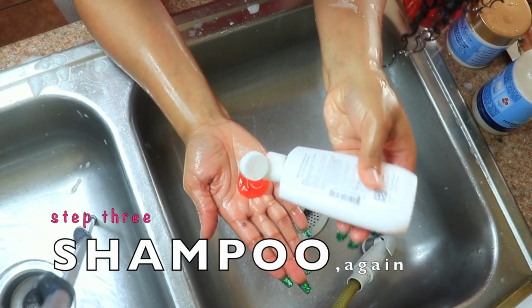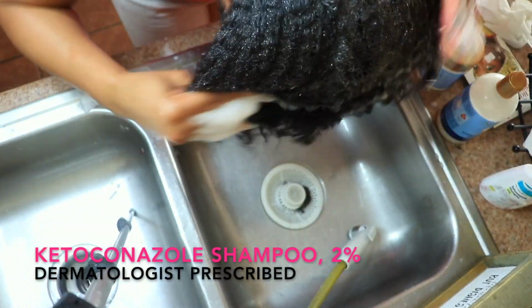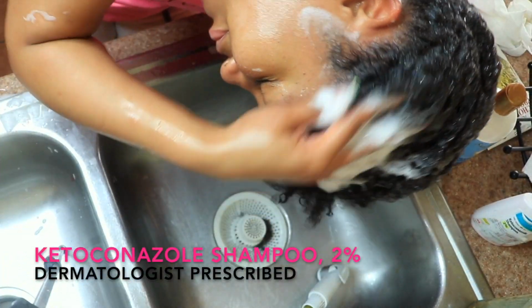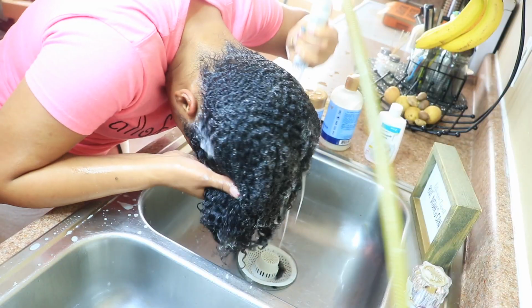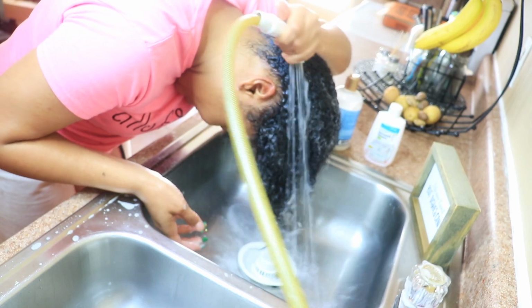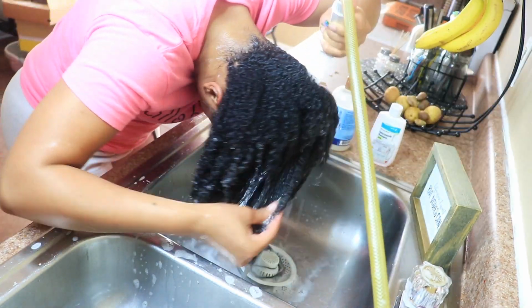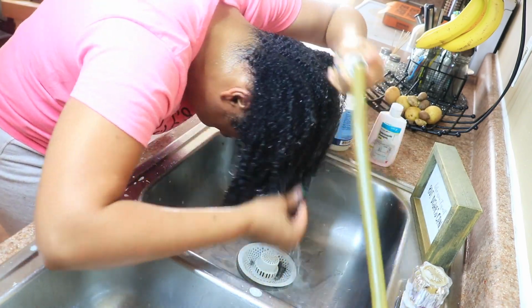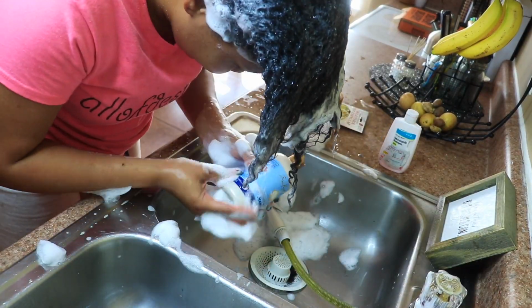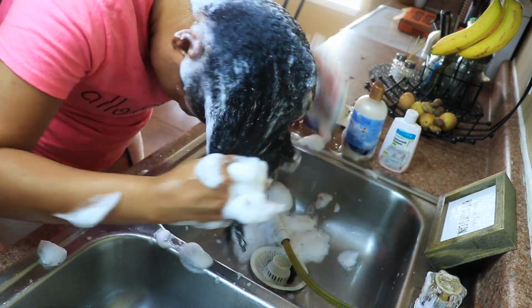After I've rinsed that out, I'm taking the Ketoconazole shampoo. This is 2%. It was prescribed to me by my dermatologist, if you all have seen some of my dermatologist vlogs where I take you all with me to my appointments. So I'm just going to work that into my hair. One application of this shampoo is sufficient. Recommended by my dermatologist, I should be washing my hair once a week. So after rinsing that out, also I forgot to mention, I do allow that shampoo to sit for 5 minutes following the instructions before rinsing.